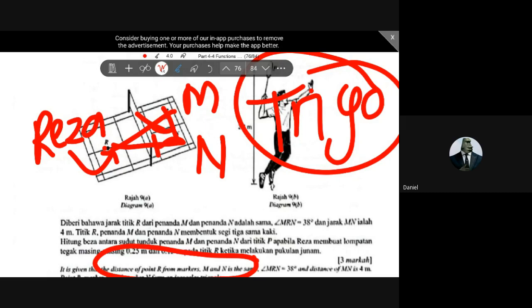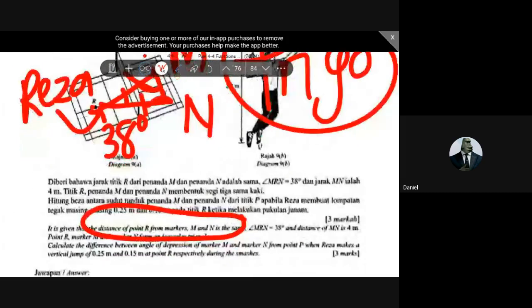Same, very good. Maksud kamu faham. You understand isosceles triangle, very good. Okay, so that's one info. And they already bagi tahu MRN is 38. Sorry, yang ni 38. Okay, so kamu kena lukis balik. If you all cannot see it very clearly, you have to draw the triangle like this. Kamu kena lukis balik kat jalan penyelesaian kamu. Draw the triangle again, then you can fill in the info all over here.